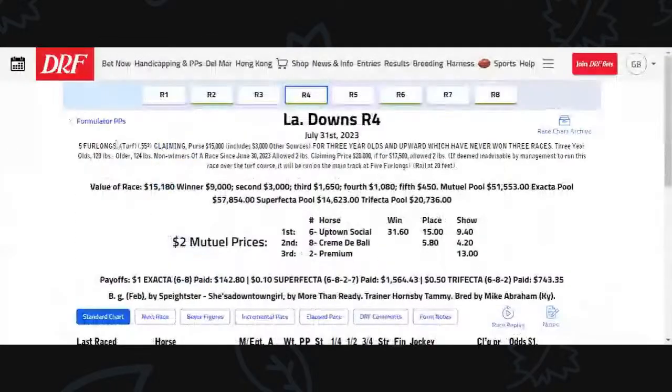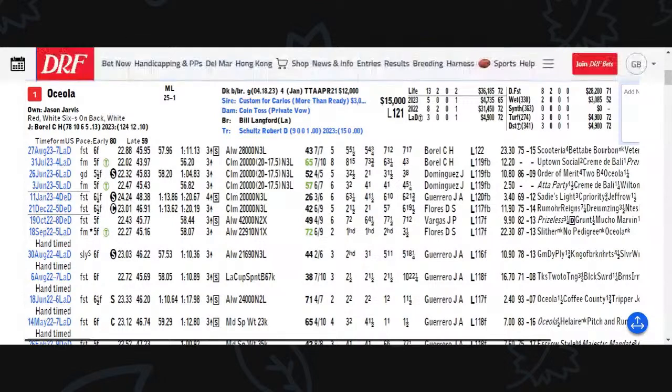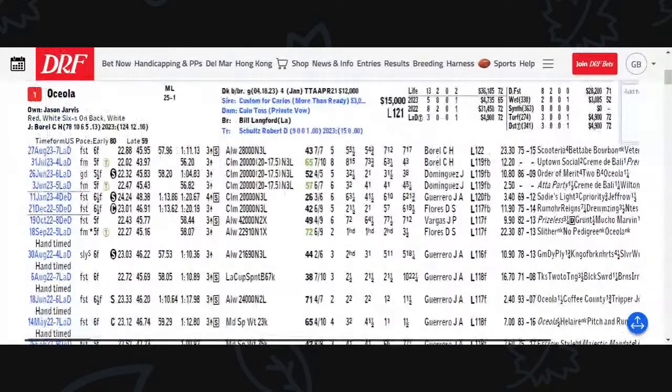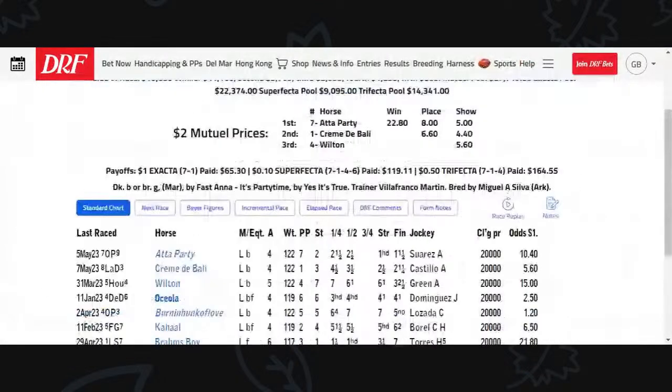Osceola is a horse who got pretty good last year and has tailed off a little bit since then. I do think he can perk back up here. Look at the turf race back in June. Not a bad effort. Was 4th that day, was right in the mix early. And keep in mind, that was the first start in about 6 months. The winner of that race, At a Party, came right back to win and has won 3 in a row.